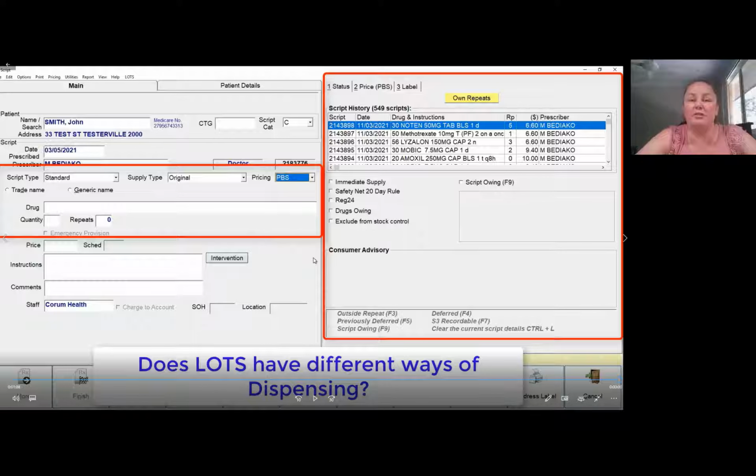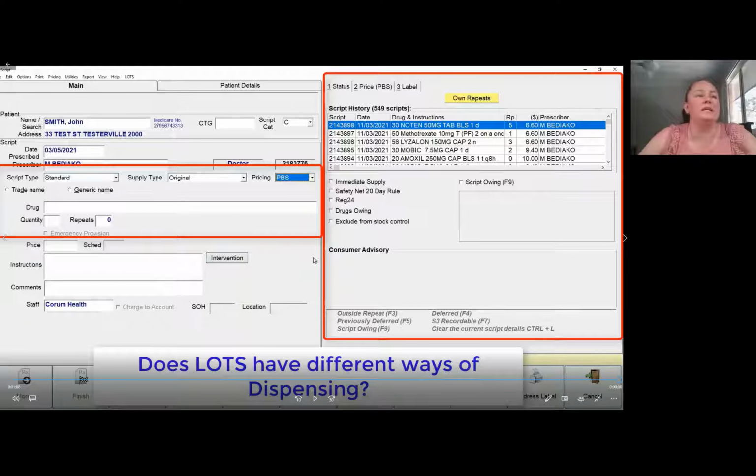As you can see, the screen does look a little bit different between the two, and that's sort of the main idea. A lot of people that are used to other programs find the streamline workflow a little bit easier because they can see things on the one screen, whereas people that are used to the original lots do tend to stick to the classic. But the option's there for either option for you to be able to use.